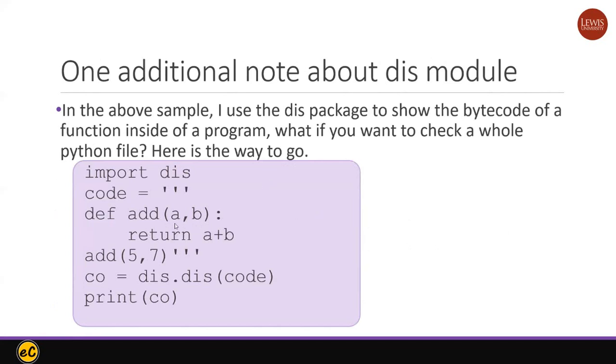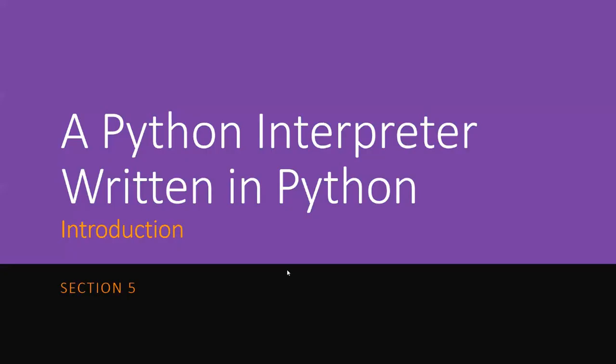So a and b can be an integer, can be a floating-point number, can also be a string. When it is a string, this plus sign will become concatenation instead of addition. Okay, so the compiler, the interpreter has to figure out the type until you run it. Okay, so right here we have addition, and then we disassemble and print the code.